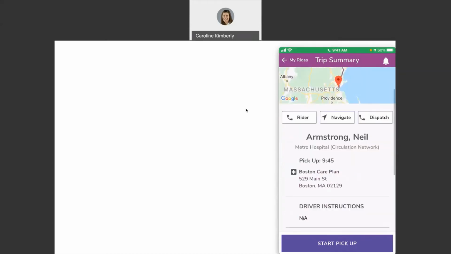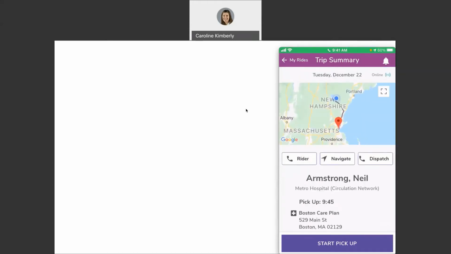So when you're on your way to the pickup location, you'll want to go ahead and click Start Pickup. Now, the reason that you're waiting until you're on your way to that pickup location is because when you click that Start Pickup, a notification will be sent to the member in the form of either a text message or a phone call that will give them an estimated time of arrival and the expected driver and vehicle of who to look out for. So you can imagine it's not super helpful to receive an I'm on my way notification when that driver is in their driveway.